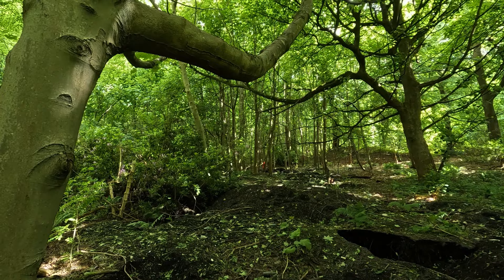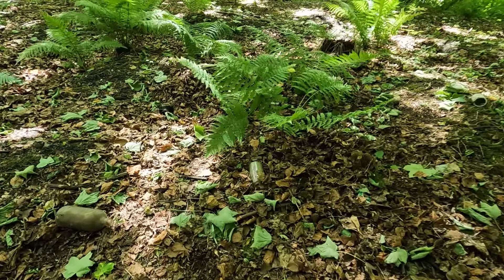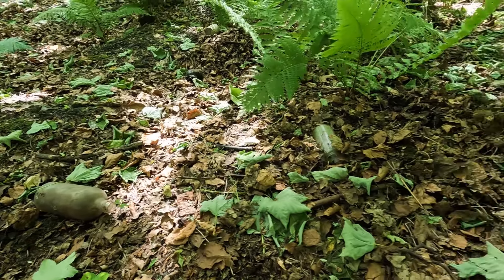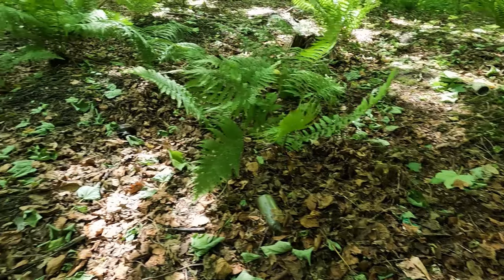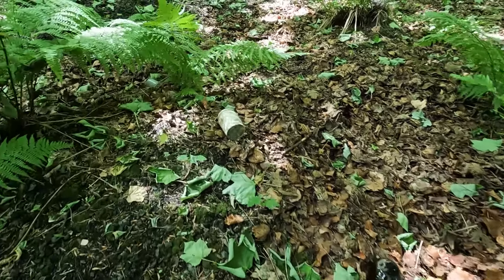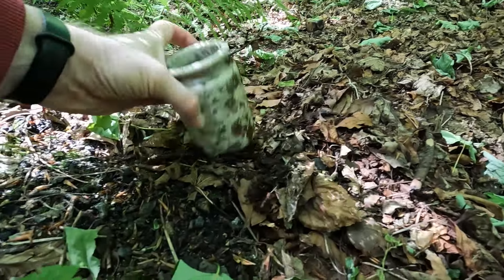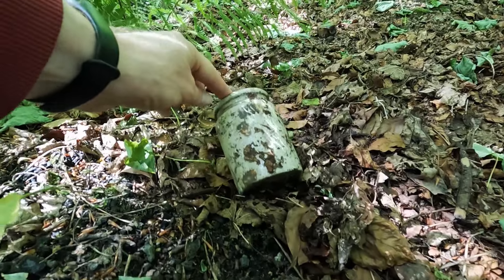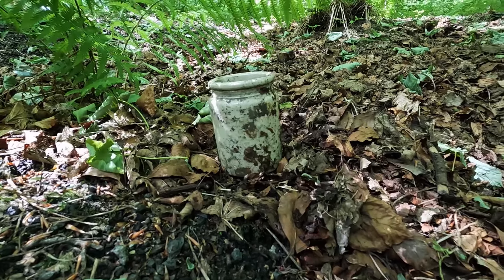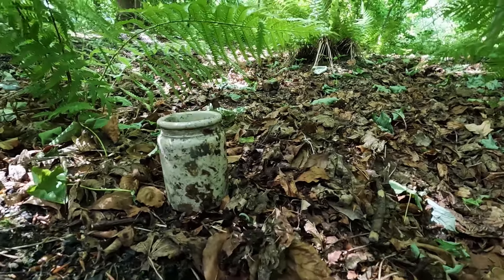One of the really lovely things about coming to these dumps is, at the right time of day and the right time of year, all that birdsong — really lovely. There's lots and lots of jars and bits and bobs lying around here. These were always a good size, weren't they? We could maybe get two or so — we've got a couple of the wee ones on our Etsy shop, so I think we'll get a couple of those and maybe a couple of other things.